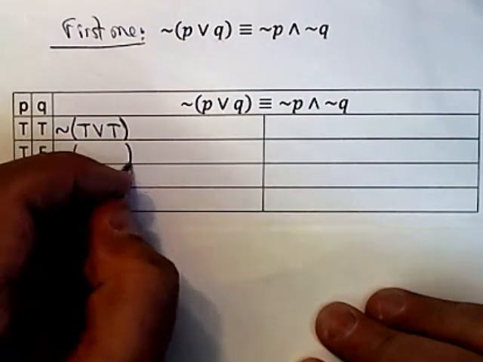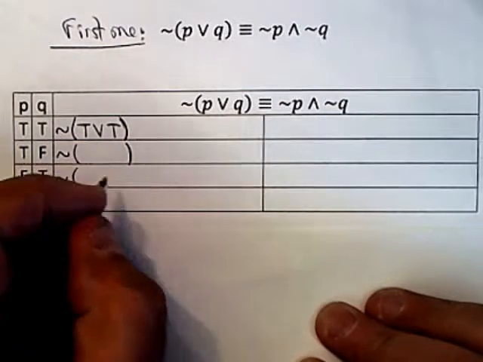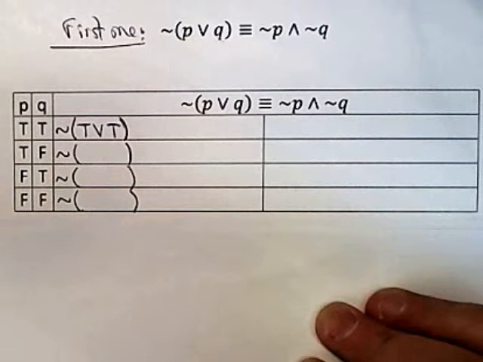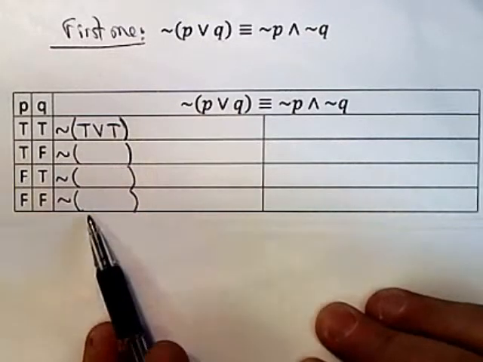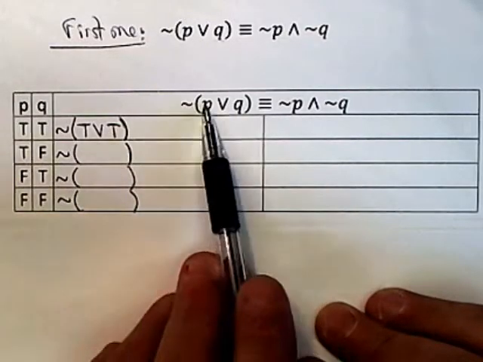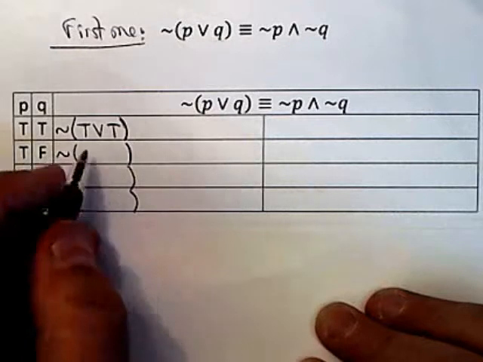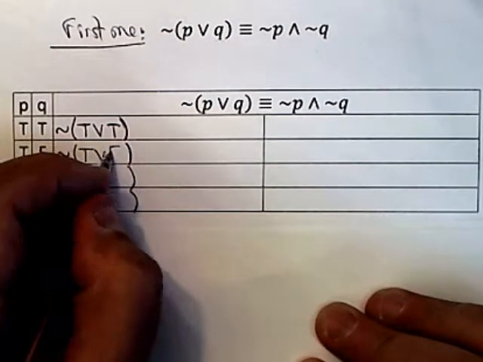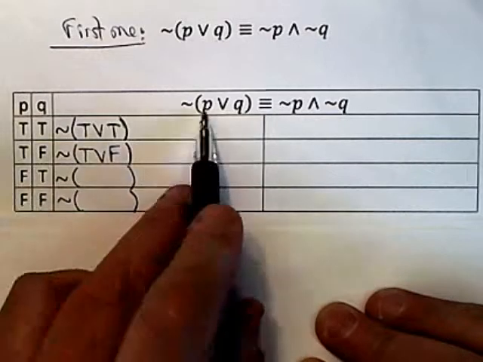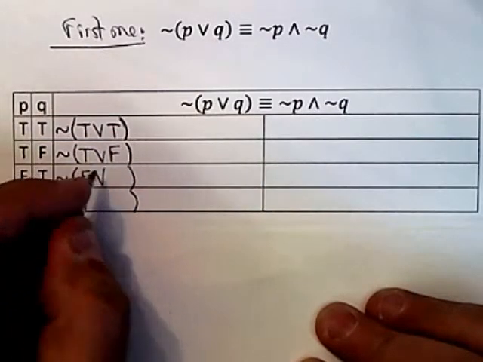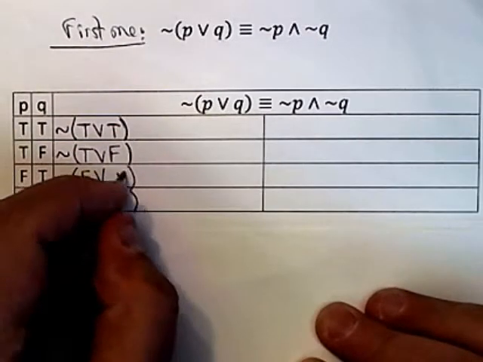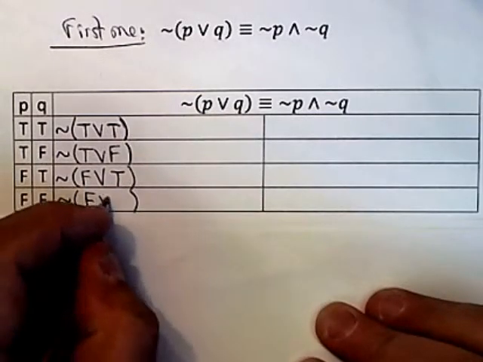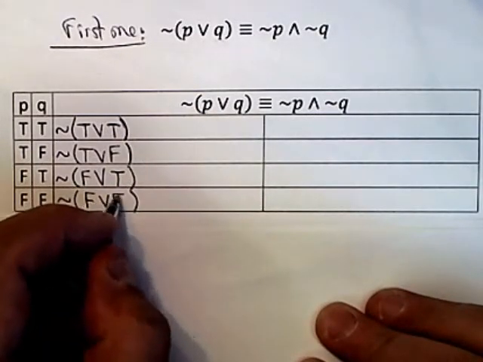And as a matter of fact, once you see such a pattern here, so you don't accidentally forget it later, you can go ahead and fill in what it's going to look like. Every one of these is going to look like that. Now I'm putting in a T for P and an F for Q, so that becomes T or F. Down here I'm putting an F in for P, so that becomes F or, and I'm putting a T in for Q, so that becomes a T. And here I'm putting an F in for both, so I get F or F.